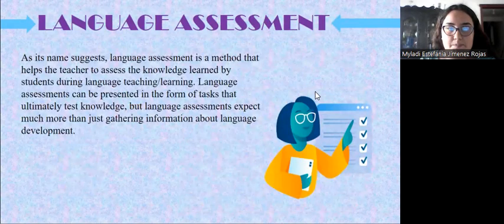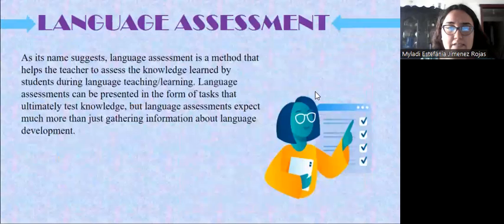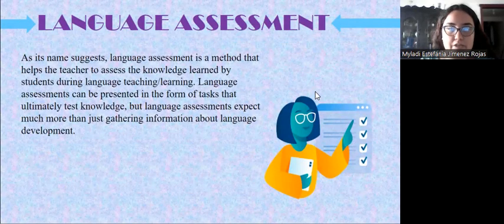Language assessment. As its name suggests, language assessment is a model that helps the teacher to assess the knowledge learned by the students during language teaching and learning. Language assessments can be presented in the form of tasks that ultimately test knowledge, but language assessment is much more than just generating information about language development.